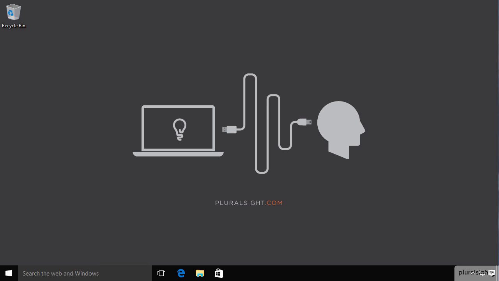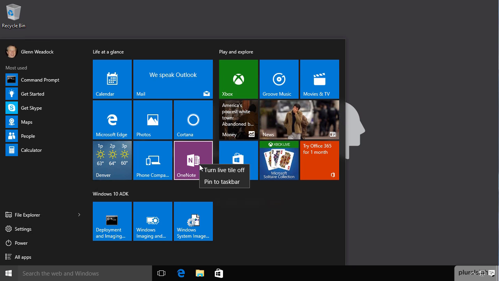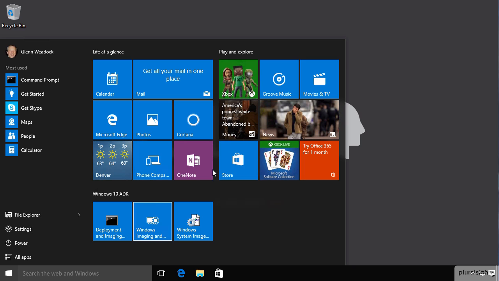And here I am back on my workstation after a restart to let the group policy object take effect. Let's take a look at the Start Screen layout. Same as before, however, notice that when I right-click a tile, I no longer have the ability to resize it or unpin it from the Start screen. If I try to drag and drop a tile, I'm not allowed to do so. I can highlight it, but I can't actually move any tile or change the groupings. This layout is now standardized and locked.